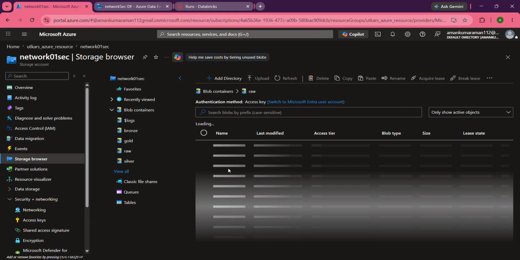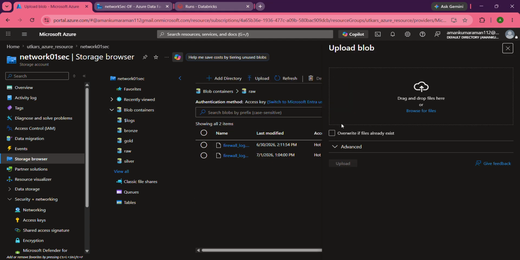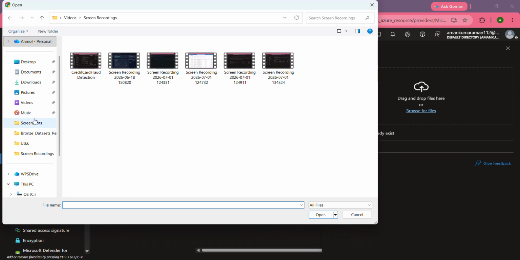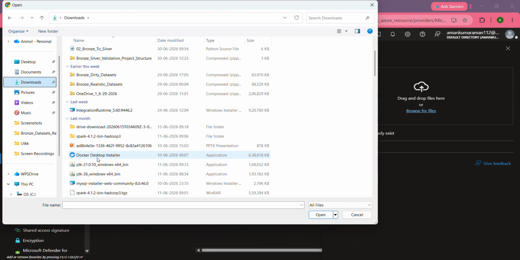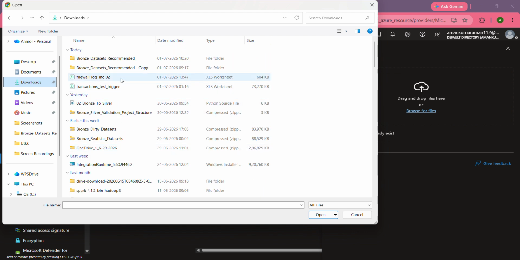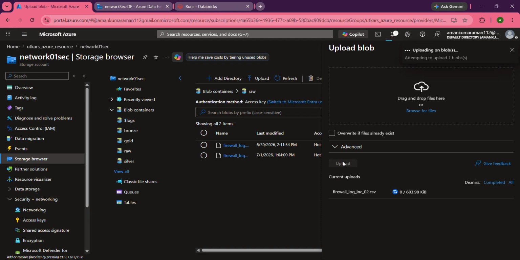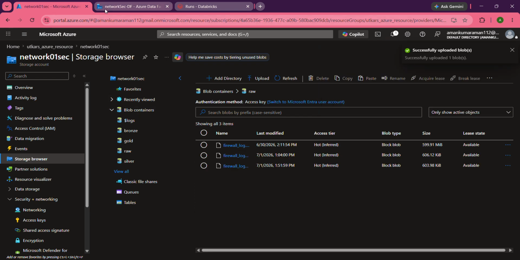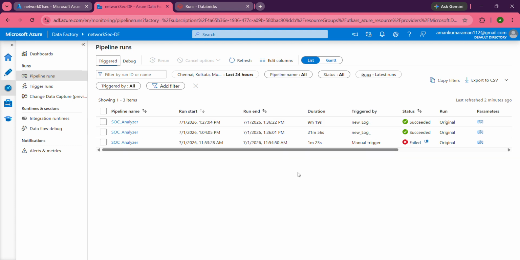Here, when I click on upload and I want to upload a file, see, I load this. Once I upload this file, it triggers the pipeline.